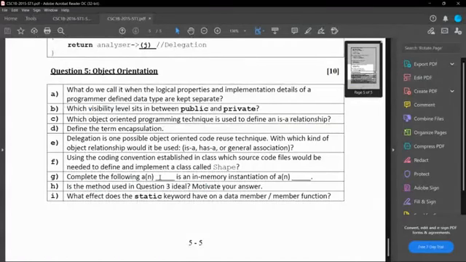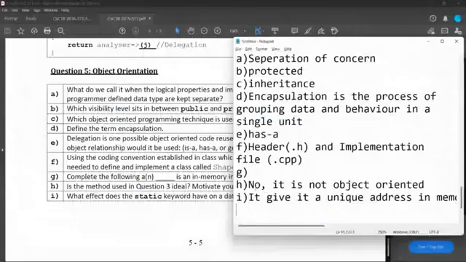I think this should be something like new a. I'm not sure about this.